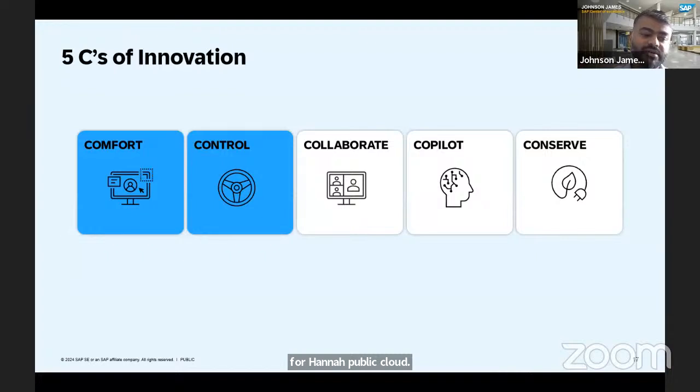So let's talk about the control perspective. We spoke about simplification of your day-to-day work. Now we'll talk about how we can simplify collaborating with your peers and employees as well. In S/4HANA Public Cloud, we have something called situation management, or situation handling.